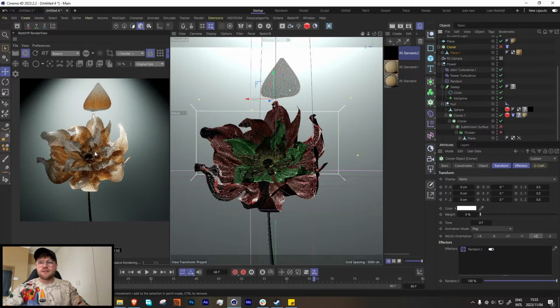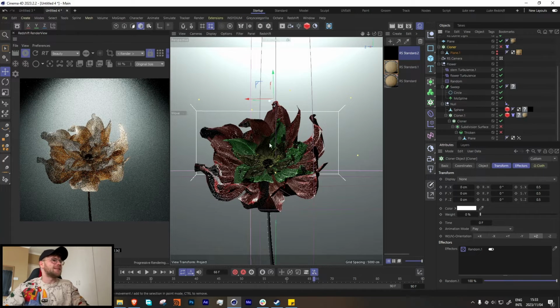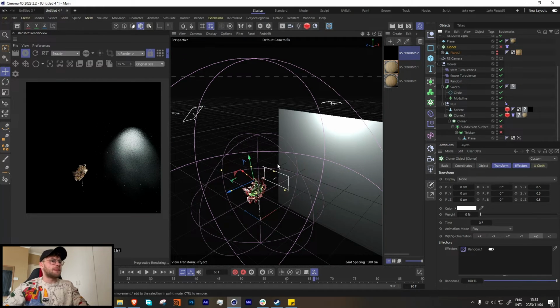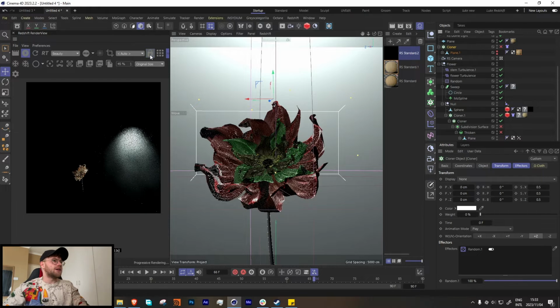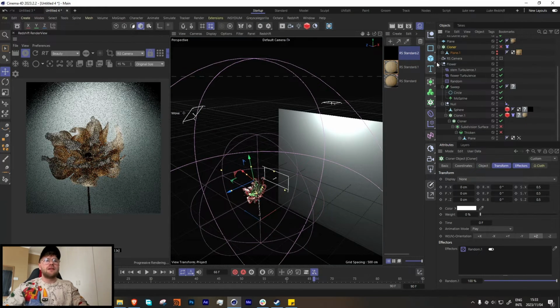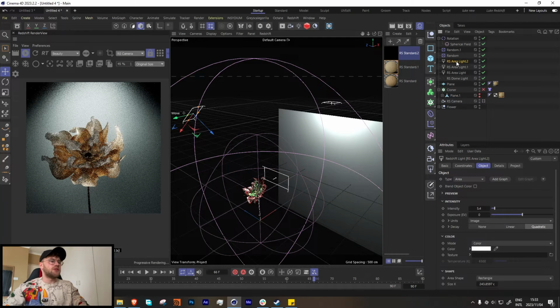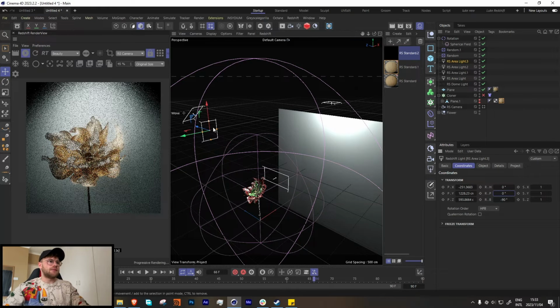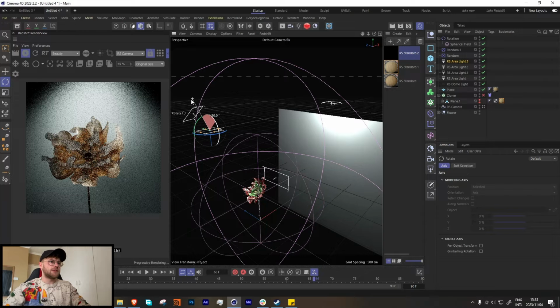Do I do that? Yeah, might as well. Let's go and add just one more light. So this always happens. I'm like, yeah, it'll be a quick tutorial, and here we are 20 minutes in. It's fine. Sure you guys don't mind. Let's just make sure that we have our camera frozen over there. And let's go and add maybe just one more light. Let's just make it like a top-down light that just kind of fills up.